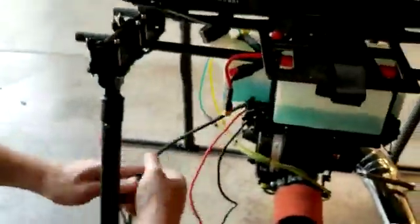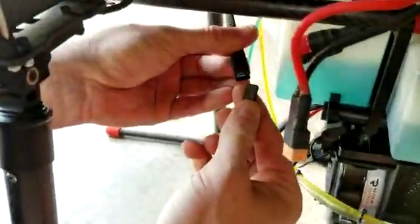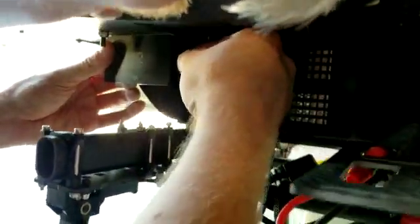As they're finishing tightening everything up, we're going to go through the wiring itself for connecting it. It's a fairly simple setup. Here you see Roger holding the servo connection — it only goes in one way, so make sure you don't try to force it. The connection for the GCU, which is the generator control box, plugs in right there. That's the big plug, with multiple wires coming out of it and a little catch on it, so make sure it latches so it doesn't disconnect during flight.